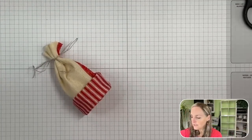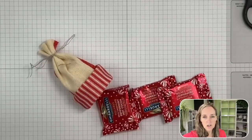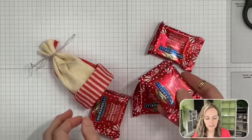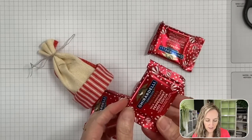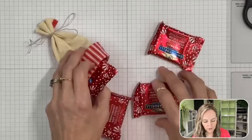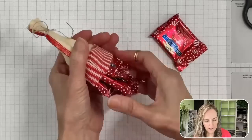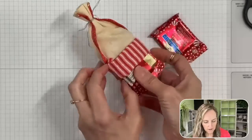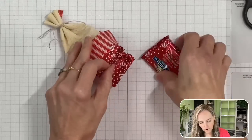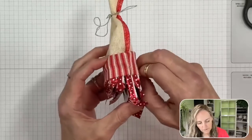Let's try Ghirardelli chocolates. So I found some chocolates yesterday at Target, and these are like the perfect red color. They are the milk chocolate peppermint hot cocoa. So you put a few in first, okay? And then once you have a few of them in, you adjust your little brim of your hat, and then you can probably stick a fourth one in there. I was able to get 4 in my finished sample.